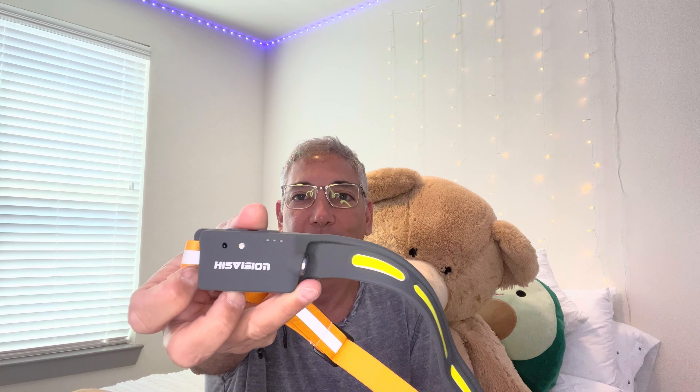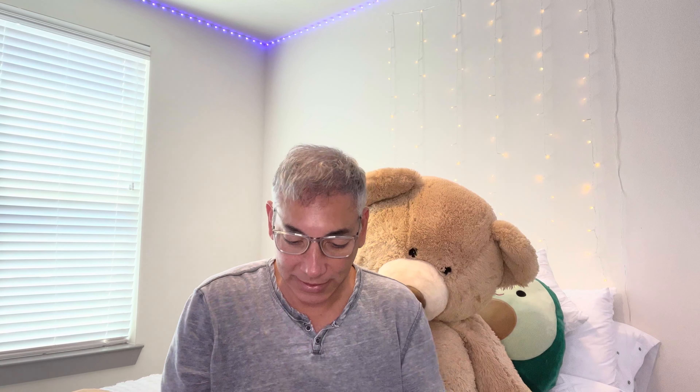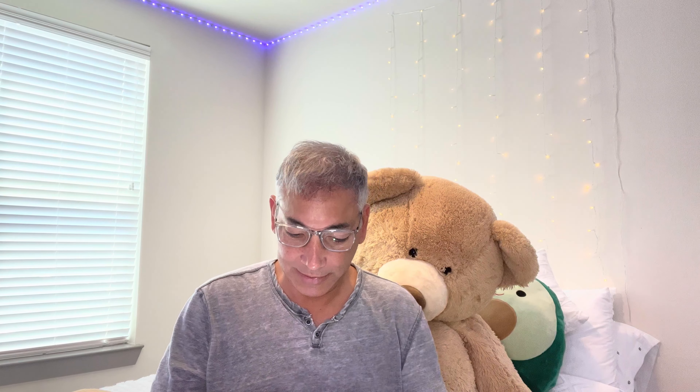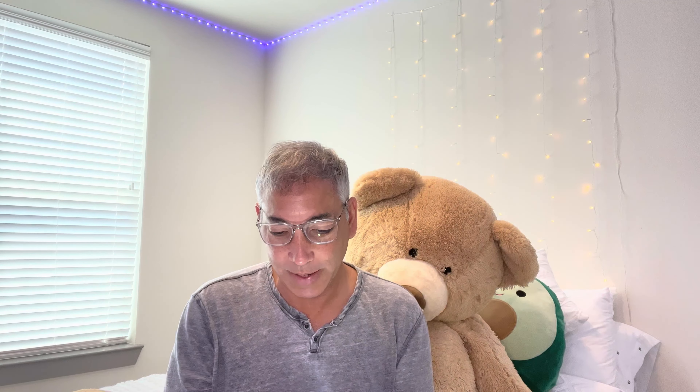I'll be using this all the time. It's the His-A-Vision — I guess it's His Vision. It's kind of weird, it looks almost like it would be a word upside up and upside down, but I guess it's His Vision. You can take it out of the little pouch if you need to do something to it — oh, that's just the battery if you needed to replace the battery.